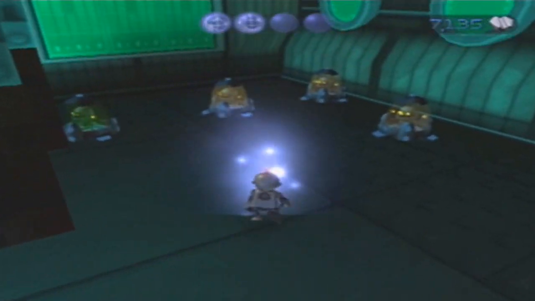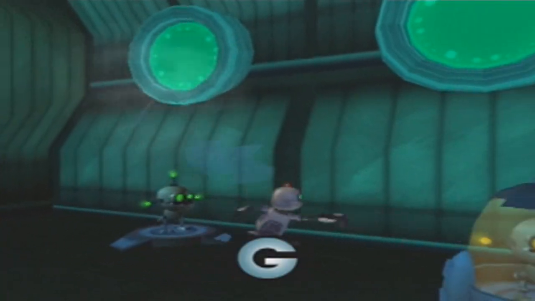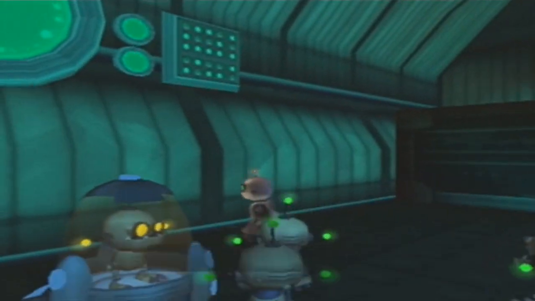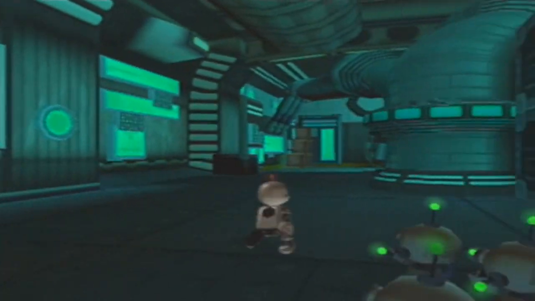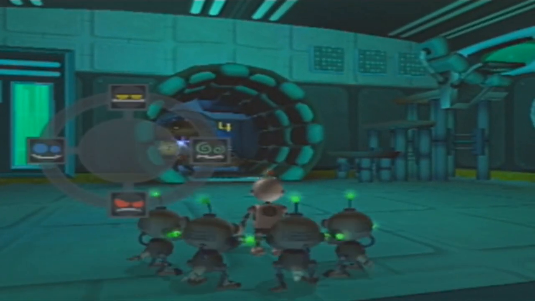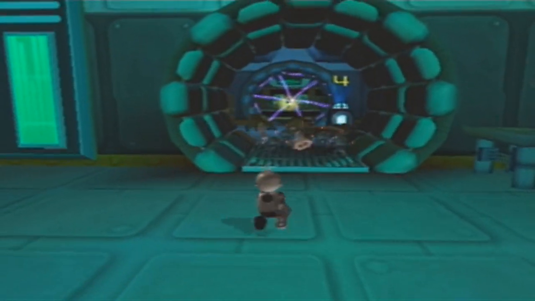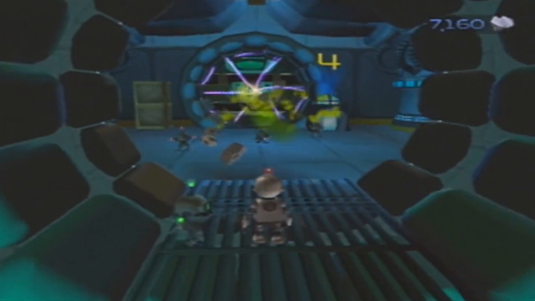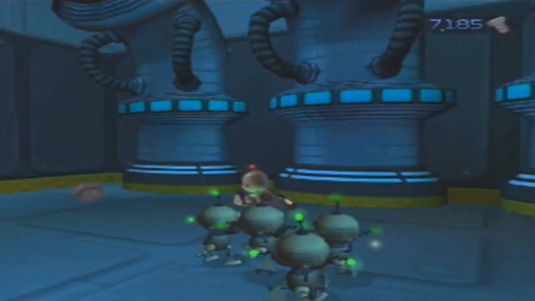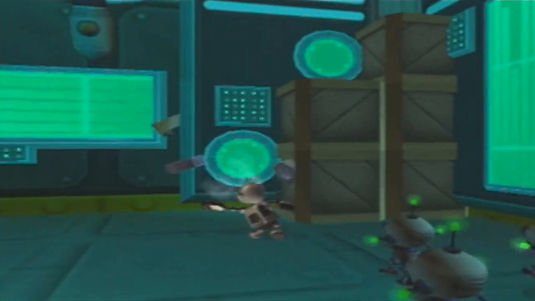Oh, but what do we have over here? You have just activated a Gadget. Looks like we have Gadgebots. Hold down the triangle button. And with these Gadgebots, we can actually use them for destruction. Nicely done, guys. Nicely done. And see, they're pretty efficient attackers, too. They actually can knock out these guys really, really easily.